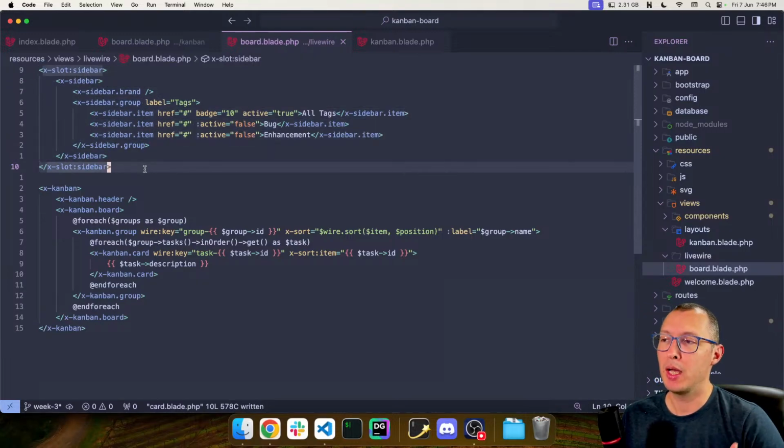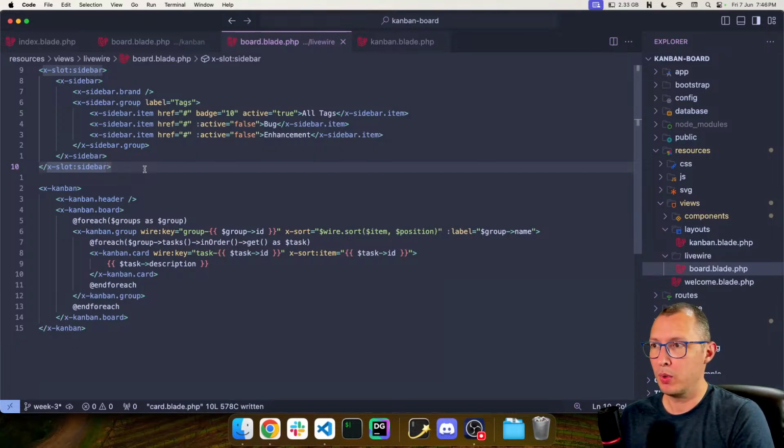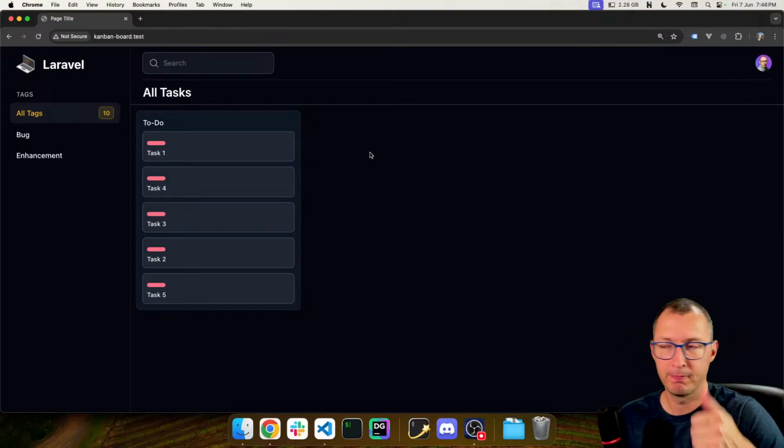So I'm able to have two elements that are both at the root of the component, or at the root of the Livewire component, and they can live side by side. When you use slots, you can have slots outside of the root element of the Livewire component. And that's for the layout, by the way. So yeah, once I did that, I removed the div that was containing these two because this div was encapsulating the header as well. It wasn't working, and then the header can extend all the way. I hope that makes sense.